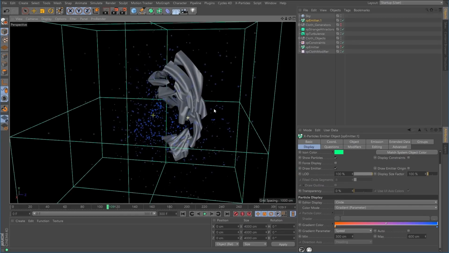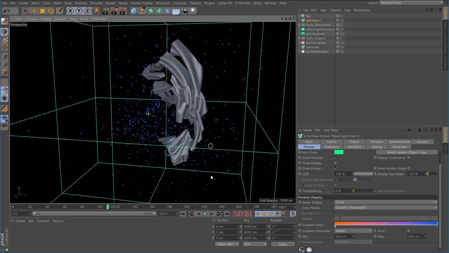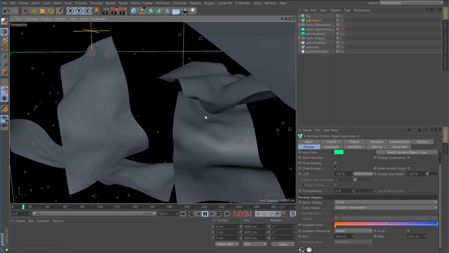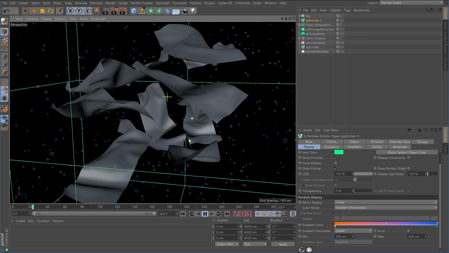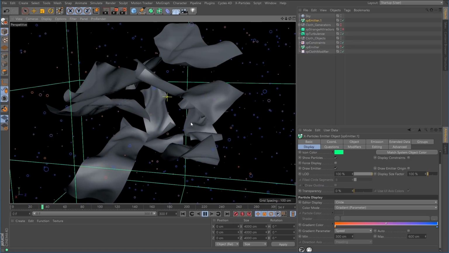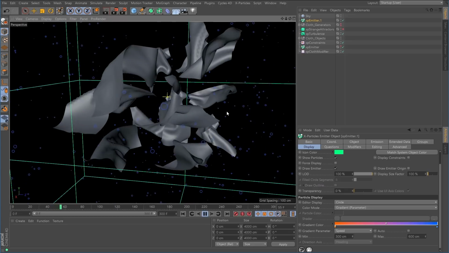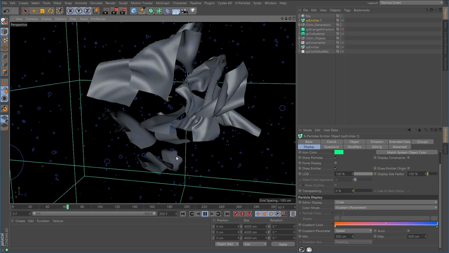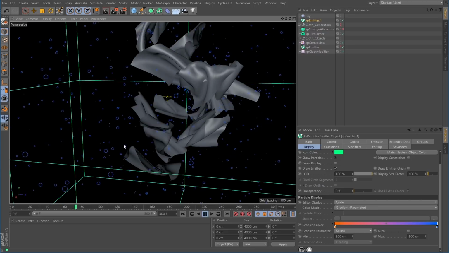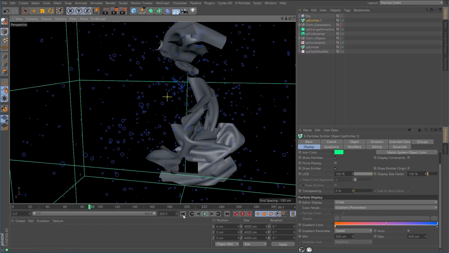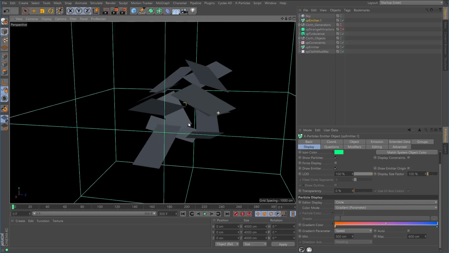So that's going to look really cool when it comes to our final render camera angle, where we have our cloth that's kind of doing its thing, with our floating particles moving around, doing their own thing, and then as this suddenly jerks, the particles move along with that cloth. And that's going to look really good. Okay, so that's a very quick and easy particle setup.